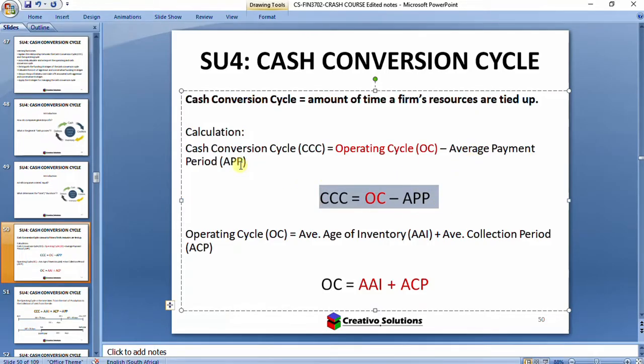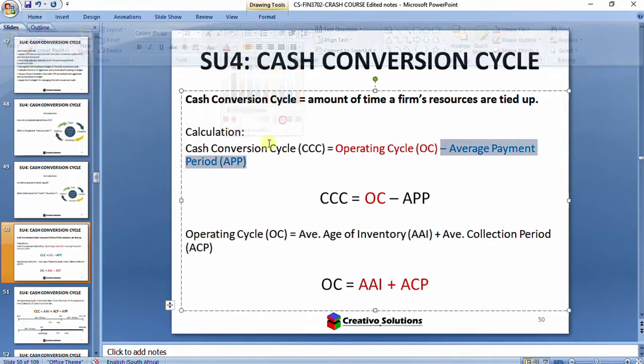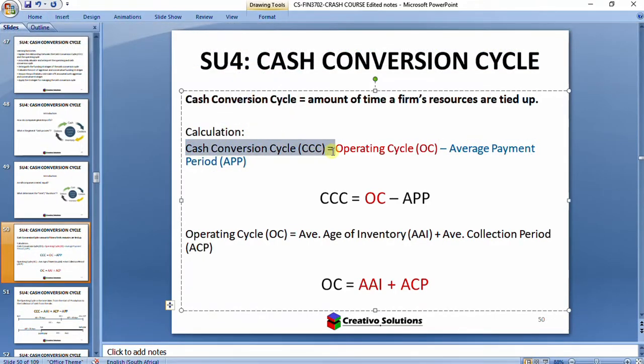the average payment period. Okay, why would you, or let's think about it intuitively, why are you subtracting the ACP? Why would that decrease your cash conversion cycle? Any idea? Think about it. The cash conversion cycle is the total time that it takes you to convert cash back into cash, obviously going through the average age of inventory, so how much time it takes you to sell stock, and then how long it takes you to collect the debtors. So why is there a minus here? Any idea? Why do you subtract the ACP? Who does it relate to?